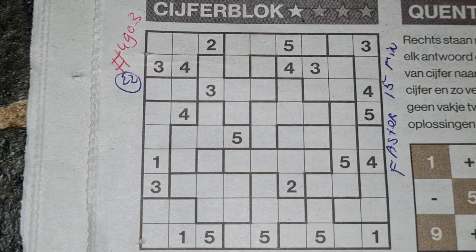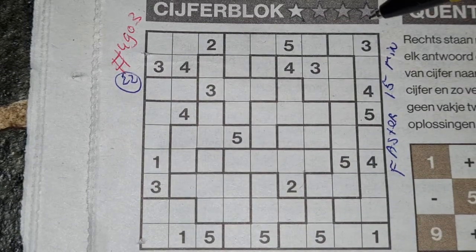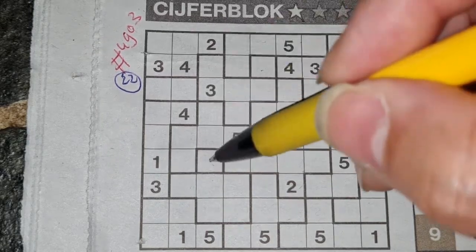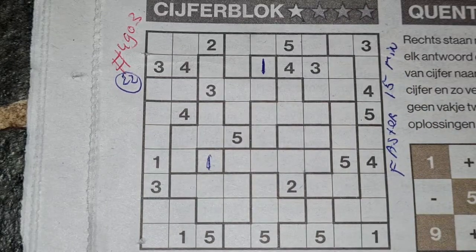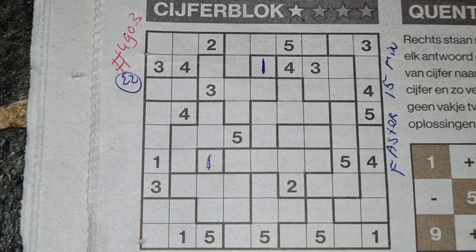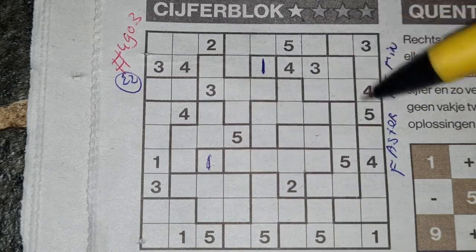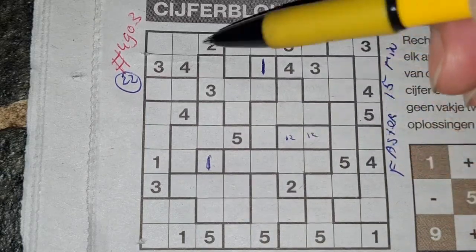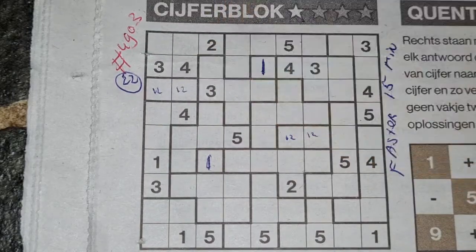So let's get started. First question to you is, can we see here the single box or boxes? Because the single box is always a 1. So let me put the 1 here. They're also on 1. Second question, can we see here the dual box? I see here a dual box contains the 1 and the 2. Well, I cannot fill this yet. Let me mark those 2 boxes, 1 and the 2. Here also a dual box, the 1 and the 2.